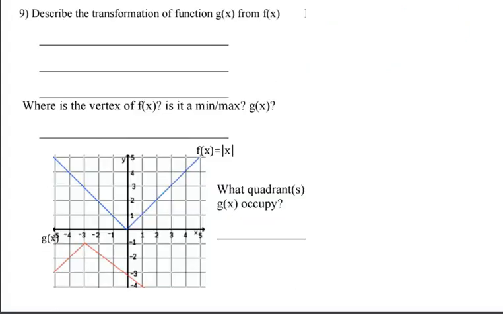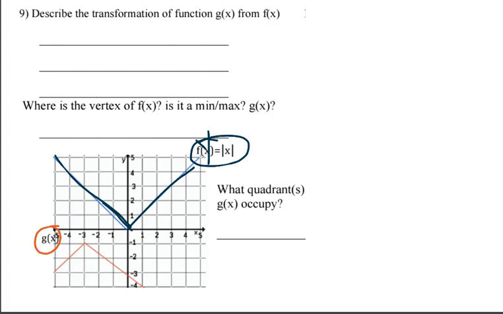All right, now that we've talked about the transformations, let's look at this one to see if we can identify what the transformations are. So anytime we are talking about what changed, what's different, we are always comparing it to this parent function. The parent function here is f of x, or y, equals absolute value of x. That's what we're always comparing it to. So we're looking at g of x down here and asking, well, what transformations have taken place?